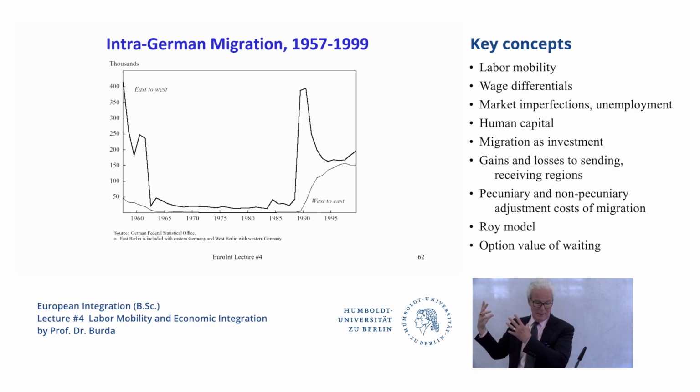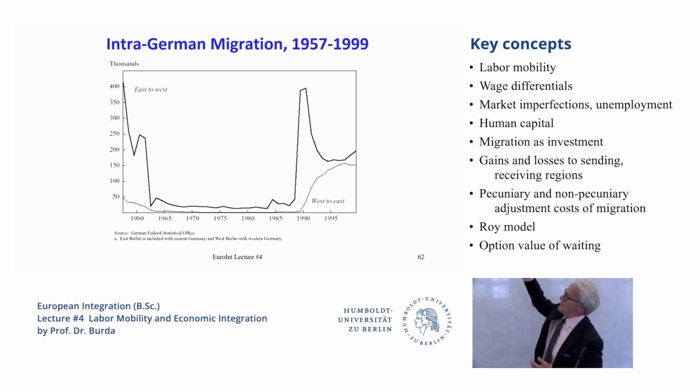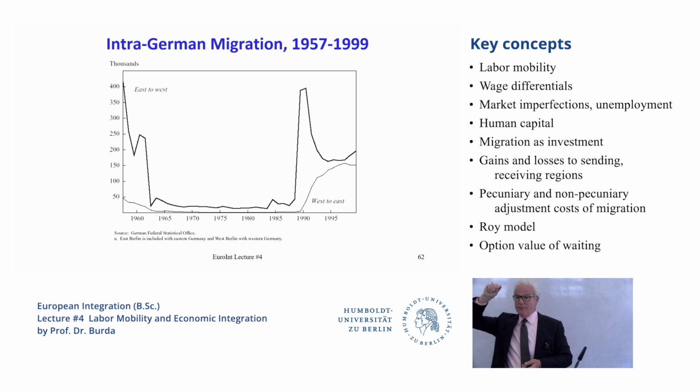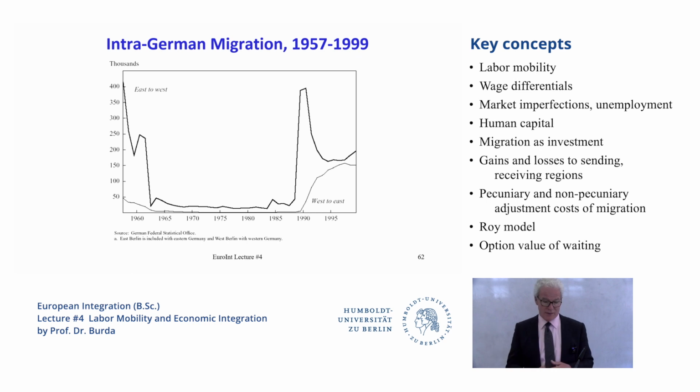It's huge. And you can see that the migration of west to east also rises. So a lot of these people said, not so great, I'm going to go back. There were some people from the west who actually got the Buschzulage, came over and took a job. And I haven't extended this, but in recent years, it's zero. There's no difference anymore. Okay, so a lot of young people went and then came back when they got older, made some money. A lot of people started businesses with capital they've made.